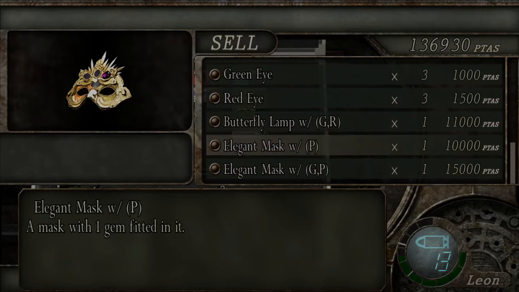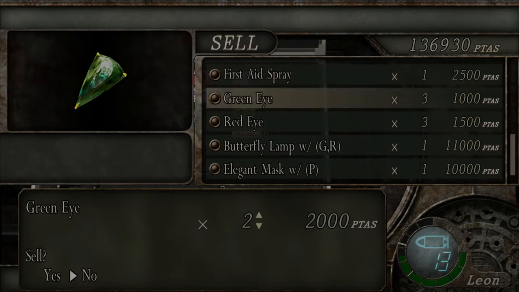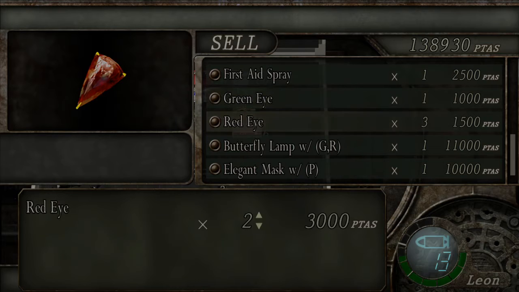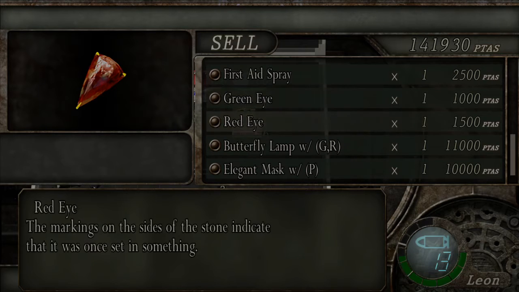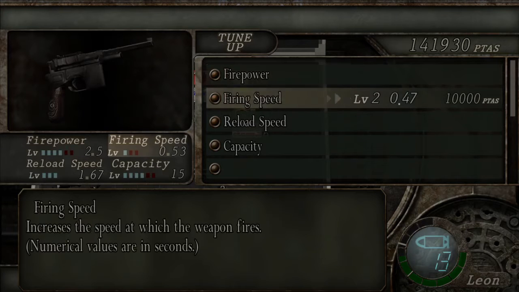I should check. I'm gonna check really quick if I should sell off that. So how many butterfly lamps do you get? One, two. It looks like just two of them. So I should just go ahead and sell off this extra couple that I do have. Thank you. A little bit extra money. What are you buying? Some faster firing speed. No, I'm joking.